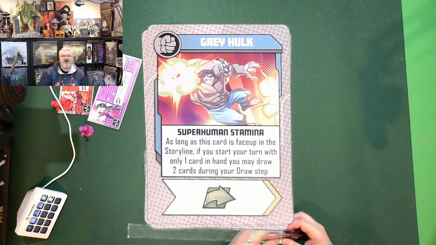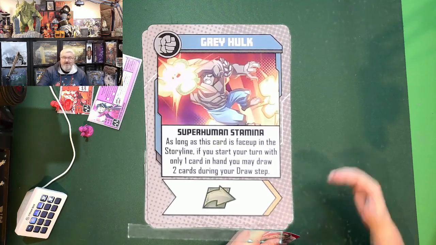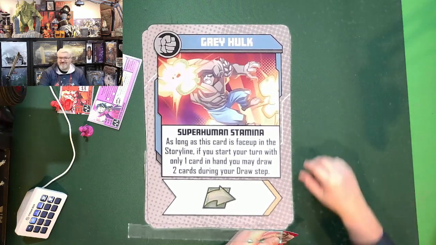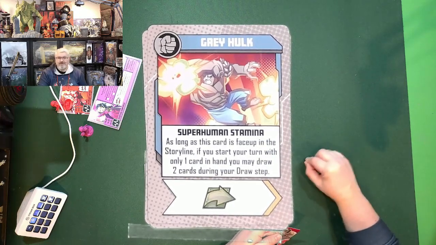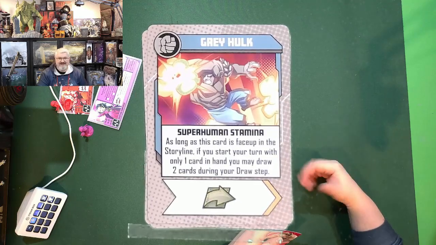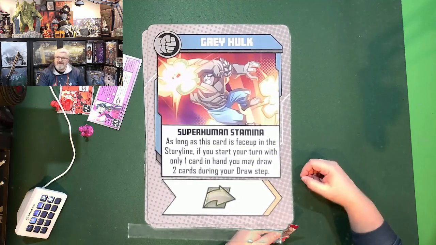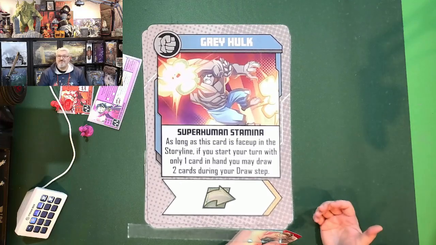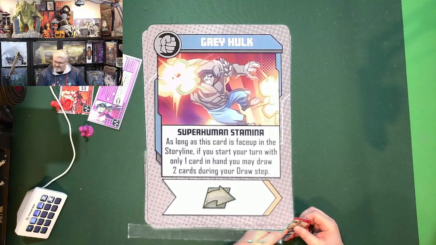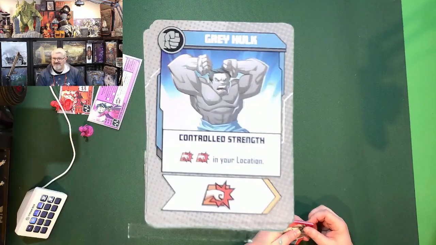I mean, this is a lot. I'm just thinking about, as a solo player, playing this character, I've got 3 cards so far, and every one has an ongoing effect on the rest of the game. As long as this is faced up in the storyline, here's an additional thing you need to remember, be aware of. I mean, maybe it's less impacting if you're playing multiplayer and this is the only character you have to control, but interesting. Okay. I mean, not that I don't like it, but it's a lot.